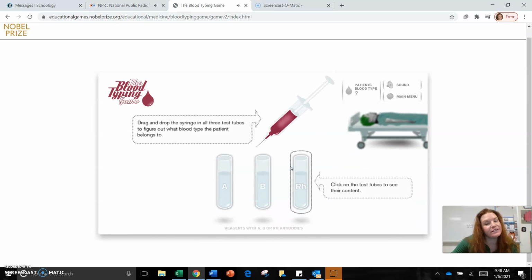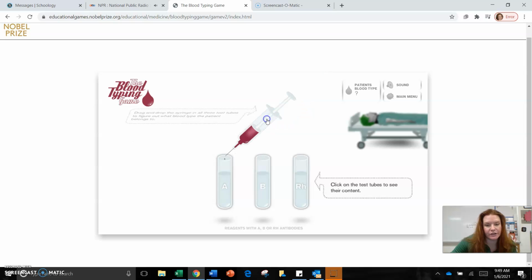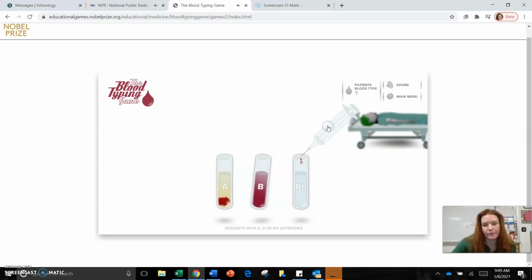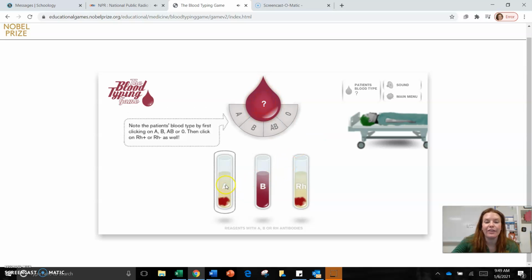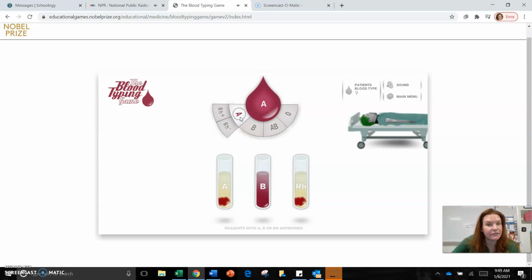Okay, now we're going to do the exact same thing that we did with our first patient. I'm going to go drop, drop, drop. And I'm looking for clumping, and clumping is a positive reaction. It means that it has that antigen on the red blood cells. So this guy is clumpy for A, so I know he has A's. He's not clumpy for B, so I know he doesn't have B's. So I know he has A blood. Now I just have to figure out if he has positive or negative blood. Well, it looks like RH is clumping pretty good over here, so he has A positive blood.